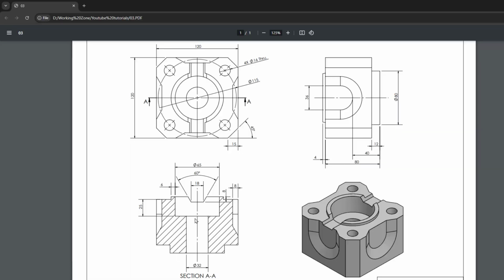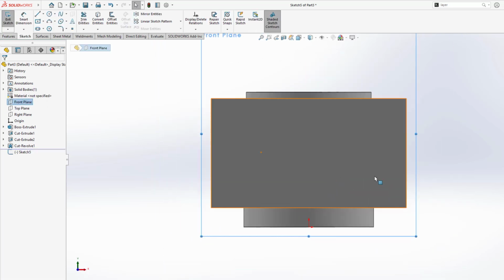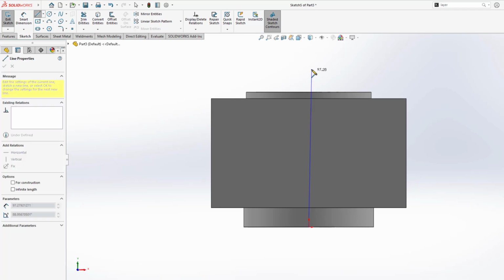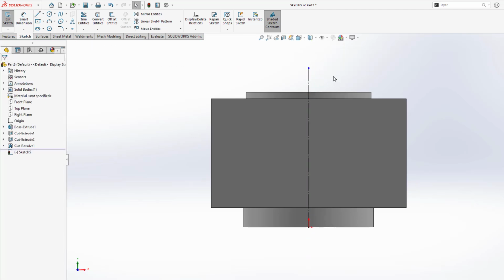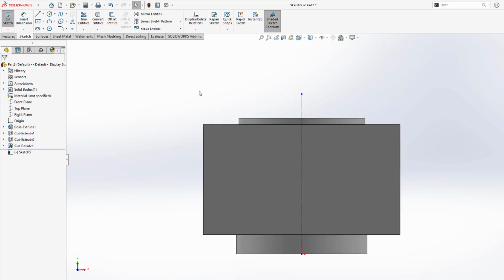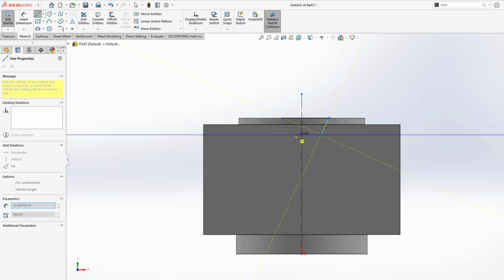Now you can see here a cut is formed whose dimensions are 60 degrees, 18 mm, and its depth is 8 mm. Now we will create that cut. In SolidWorks, just start a sketch on the front plane and set the view to normal position. Place a center line like that, make it vertical, and also make it construction geometry. Just select the Line command and draw a sketch like that.